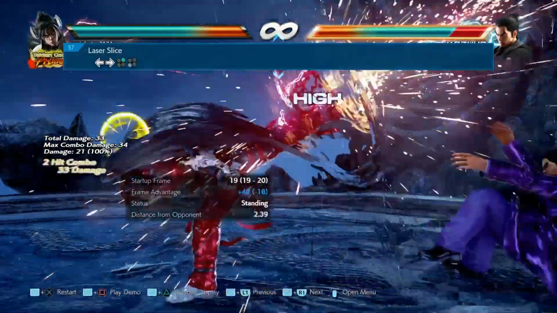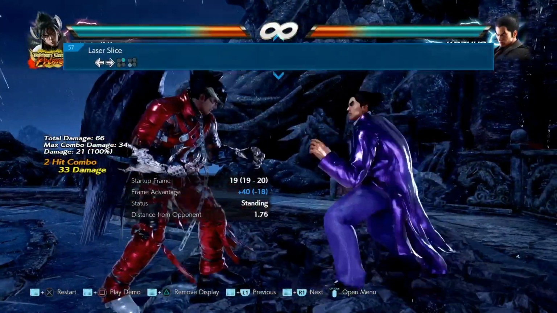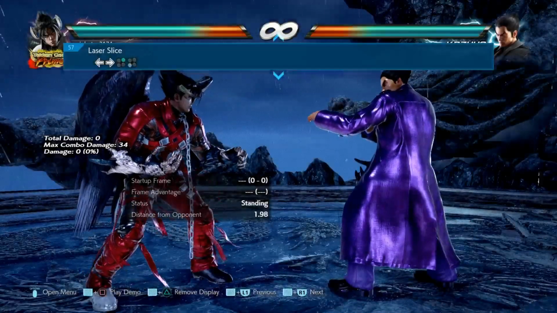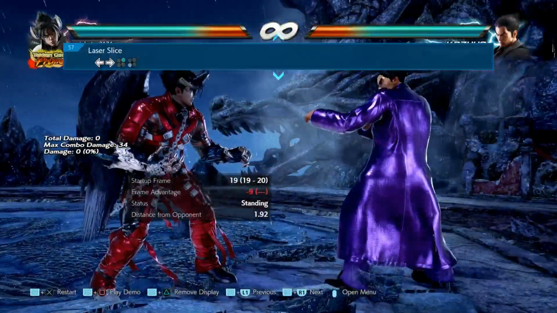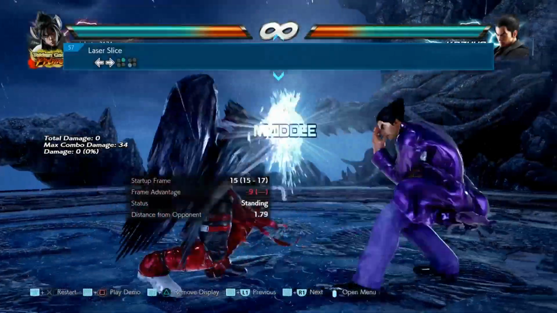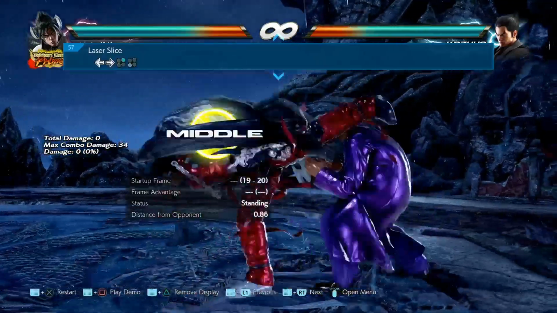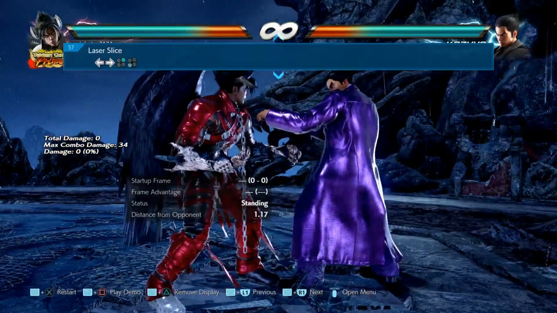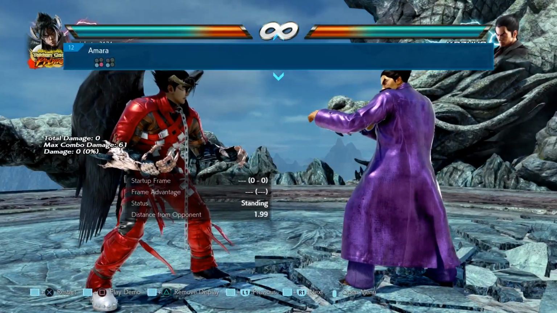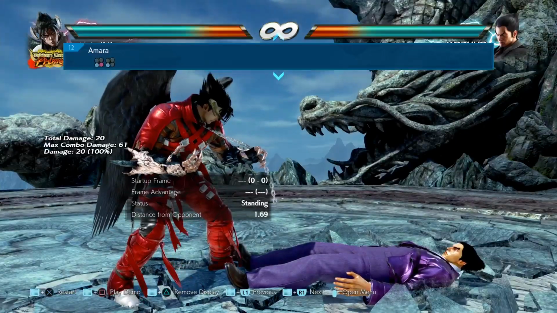First up, his new move, Laser Slice, back forward 2-3. It's a mid-high. Of course, if it's blocked, it's safe. It's at -9, as you can see. The second hit is a high though, so that means it's duckable. This is going to be very interesting to see what kind of mix-ups people come up with back forward 2+1 and this move.